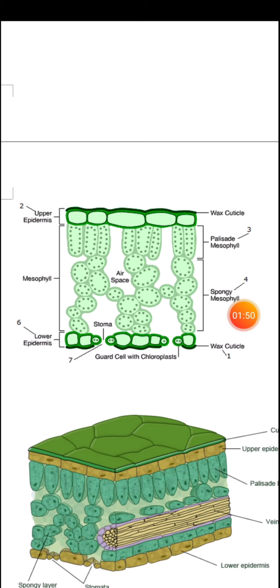So whenever you see a leaf, most of the time the upper part of the leaf will be dark green and the lower part of a leaf will be light green. It is because the sunlight is falling on the upper portion of the leaf. Since they have to absorb more sunlight, more sun energy, almost all the time the chlorophyll will be found on the upper region.